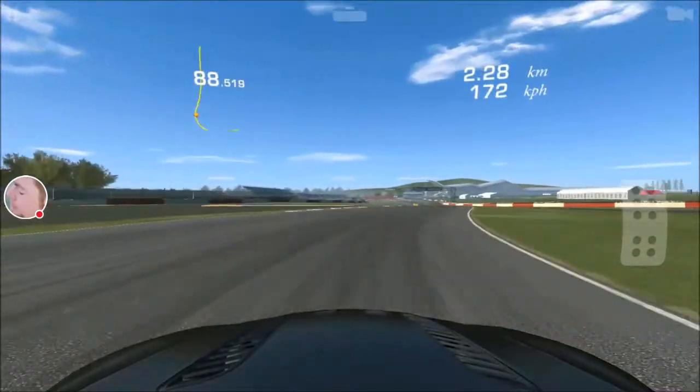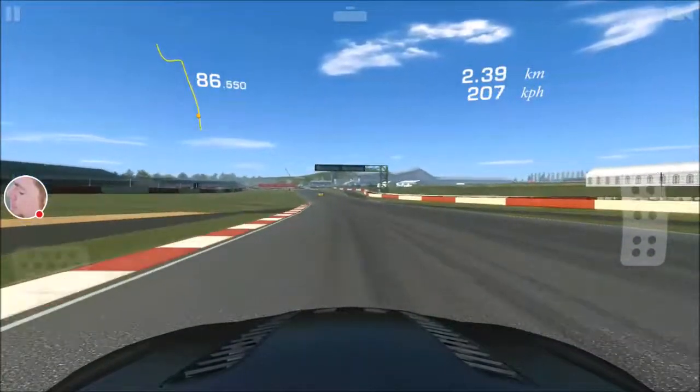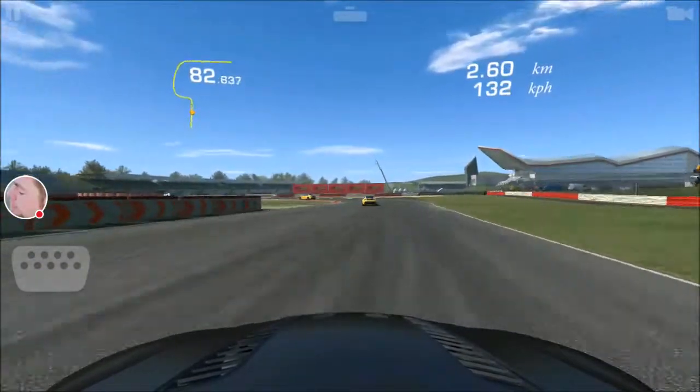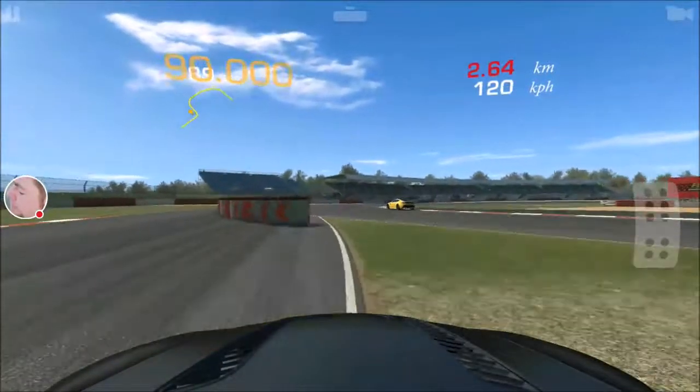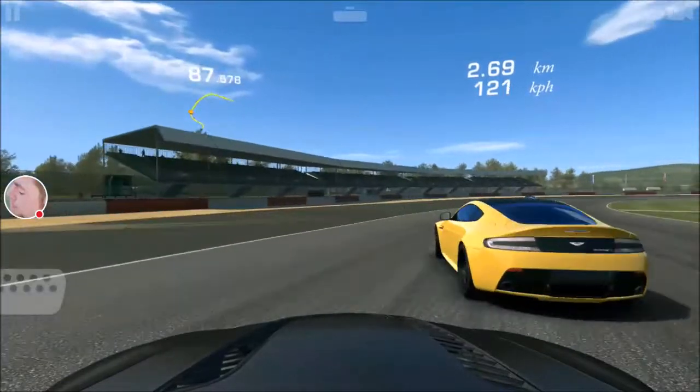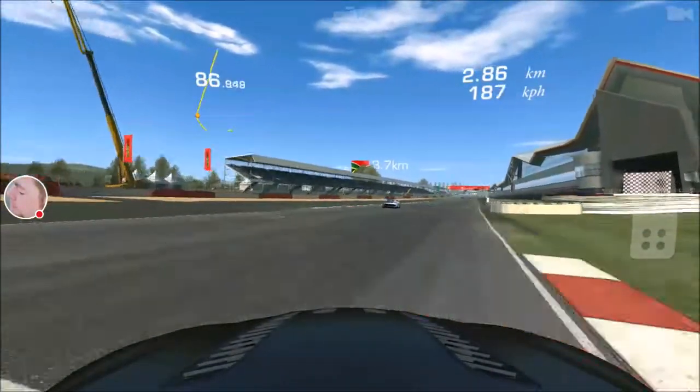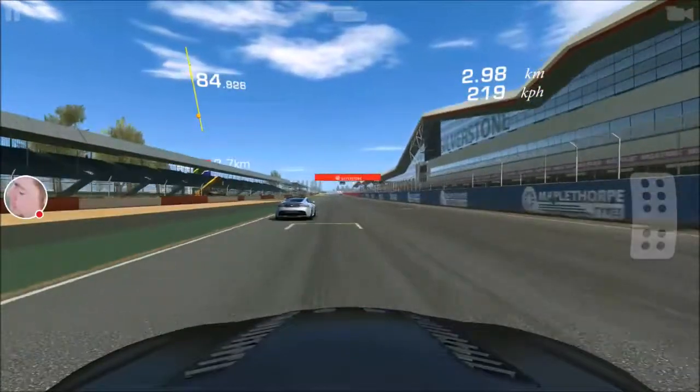This one's coming up right here. These corners probably have names. I'm going to cut this corner. You can go either inside or outside because it's a little chicane. I prefer this one. I feel like it gives me more control as I exit the corner through that little piece of it there.